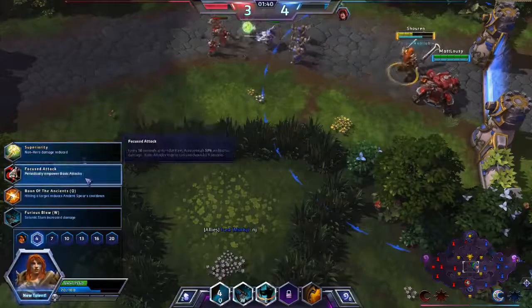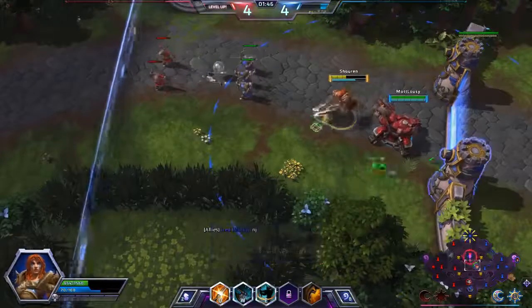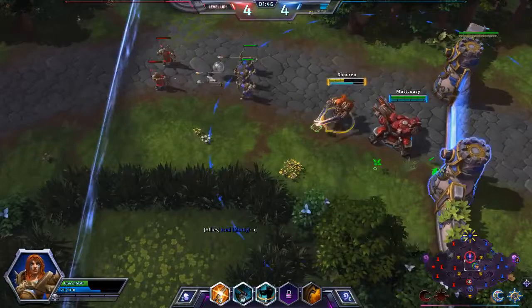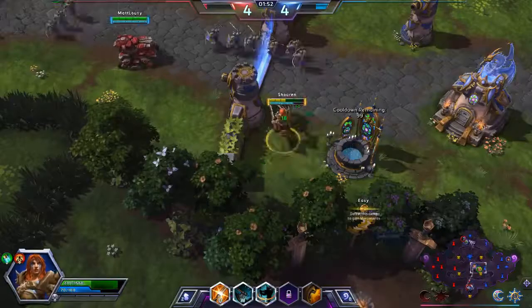Superiority: non-hero damage reduced, better basic attacks, hitting a target reduces Ancient Spear's cooldown. I think let's go for a bit of lower cooldown, that would be quite good. So Maxwell, because Maxwell I'm going to go back in. Remember that you have a health fountain in your base.